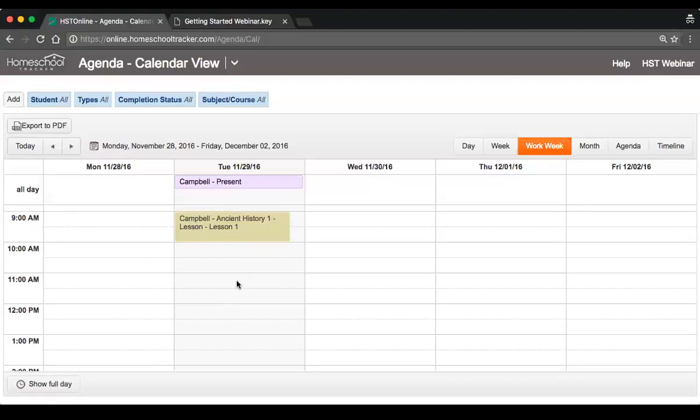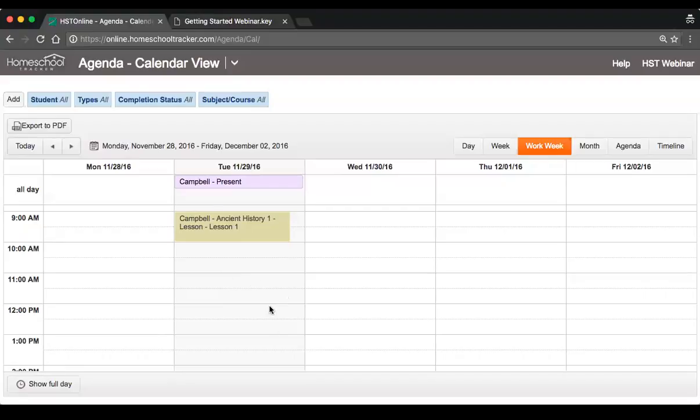So I see a lot of folks doing that now, where especially if, for example, let's say you have another system that you like, maybe it's a binder, or you're working out of a predefined curriculum that you bought off the shelf or something. You might not need to put all that stuff in here ahead of time, but you certainly could keep track of it here as your student completes that work, or as you work through the year.